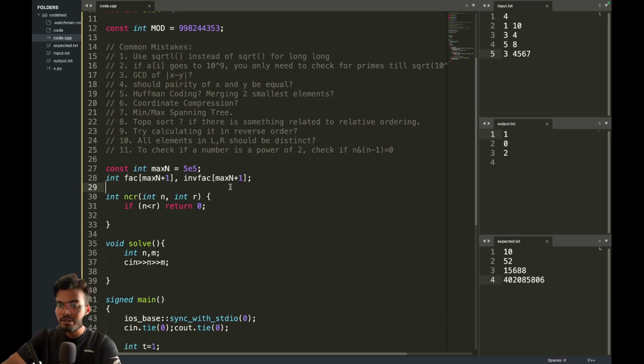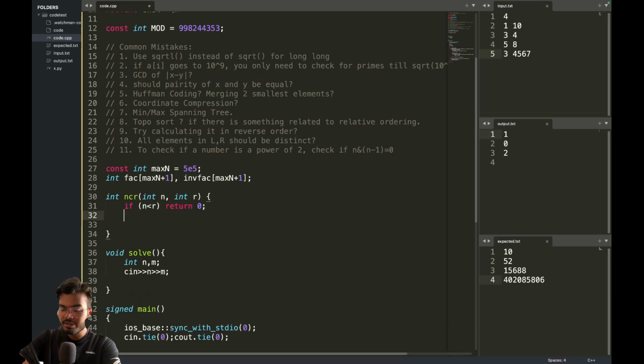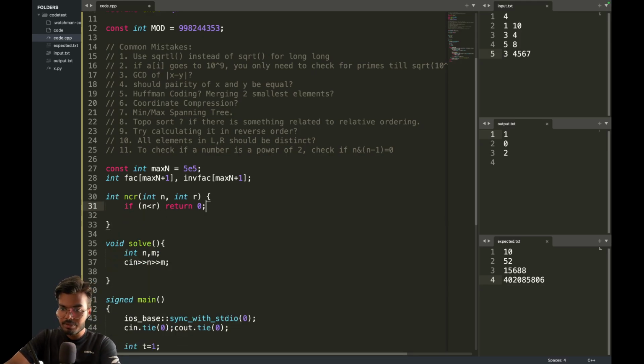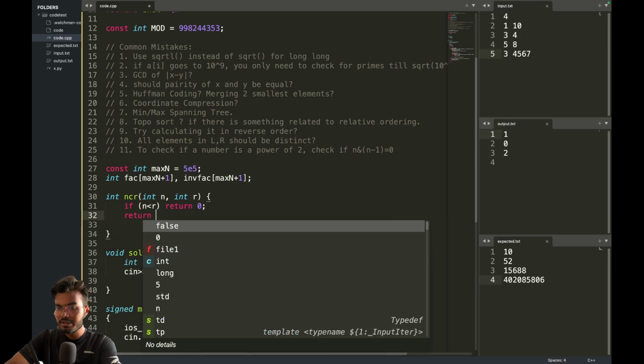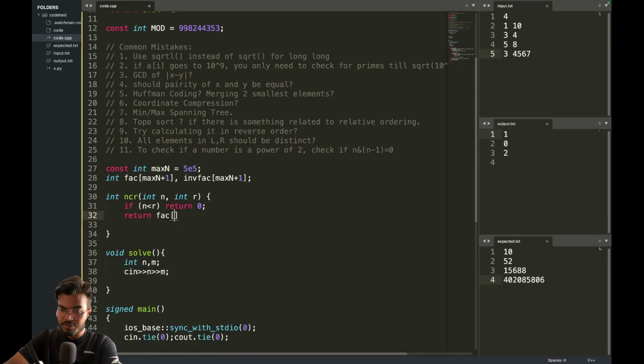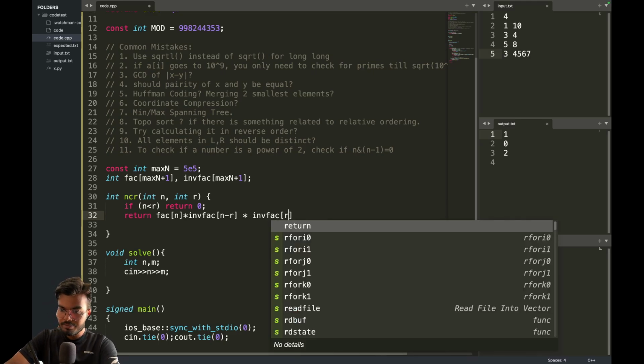Okay, so if I have factorial, now this case might occur. So when this is the case, then I will return a 0. Obviously if my r is equal to, I mean this also doesn't really matter. Let's say return factorial of n times inverse factorial of n minus r times the inverse factorial of r, right?